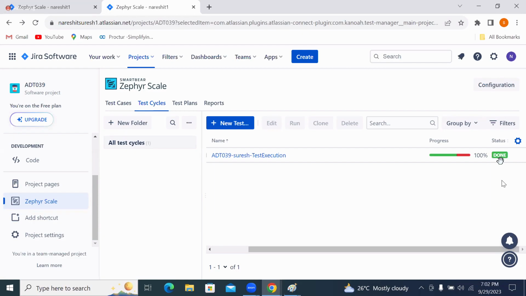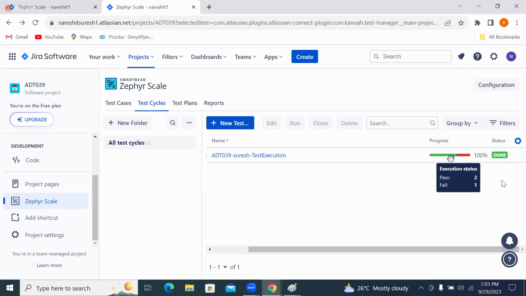First it was not executed, then in progress. Now what is given? Done, completed. What is the percentage? 100%. In that 100%, pass 2, fail 1. So this is what you need to take care of while working with this Jira tool.